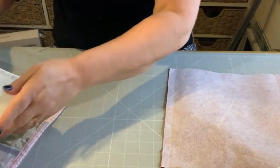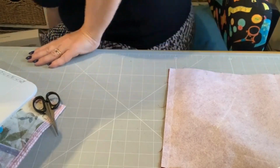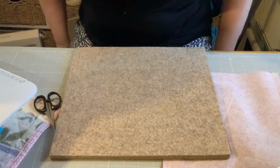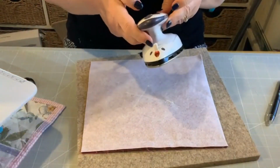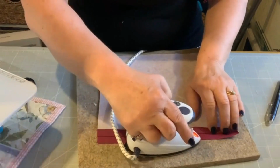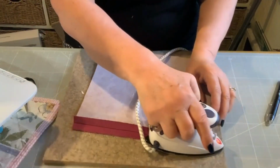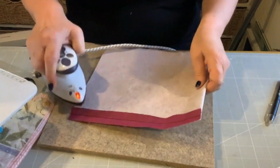All right. And then we are going to, just bear with me while I grab my ironing mat. Sorry. Then we're going to iron these seams open. So put it flat, bring it towards you, and give it a good press at the bottom of where that fold is. Can you see what I'm doing?